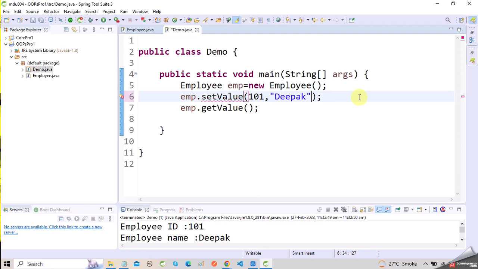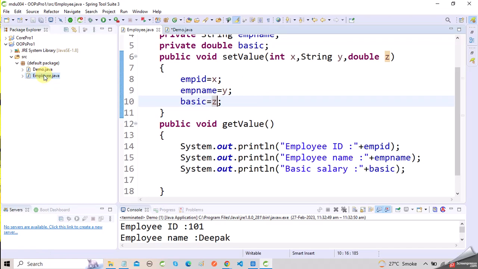So the solution is that we can declare a method for all properties separately. Here we can declare set empid.